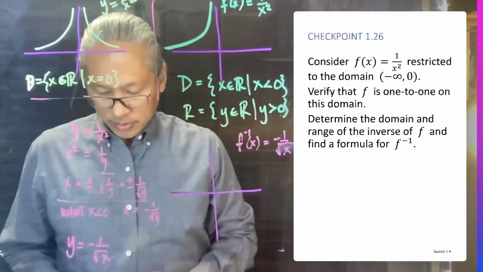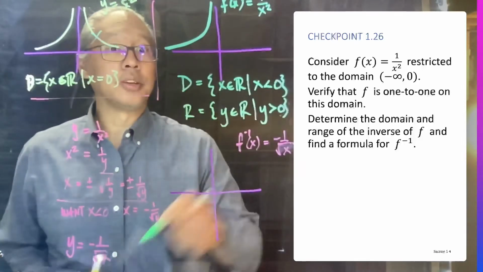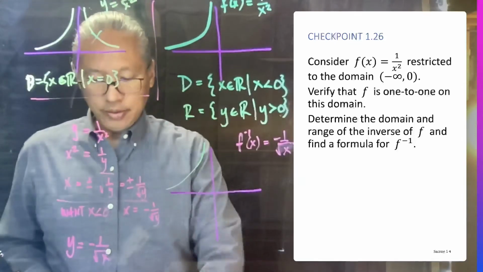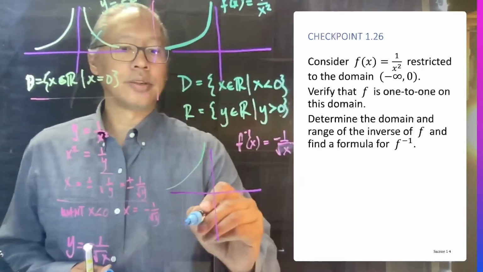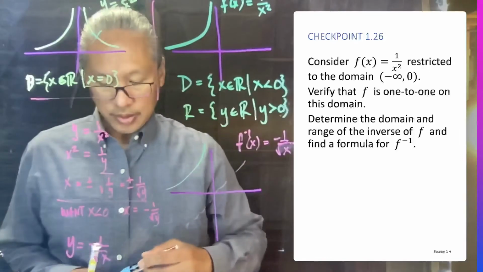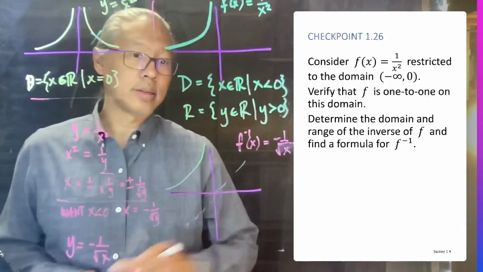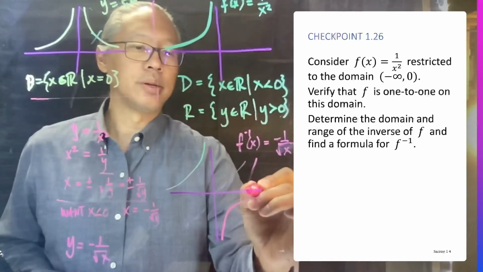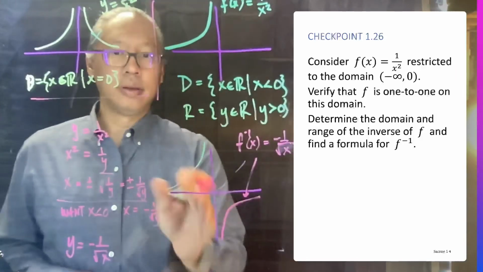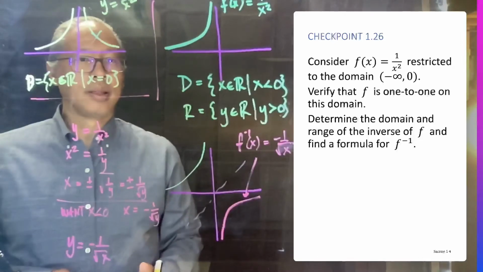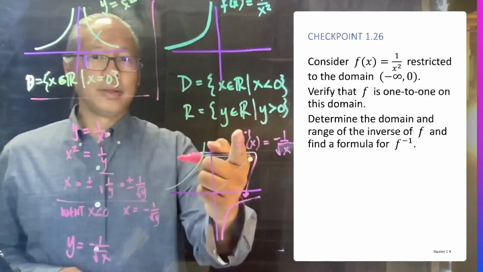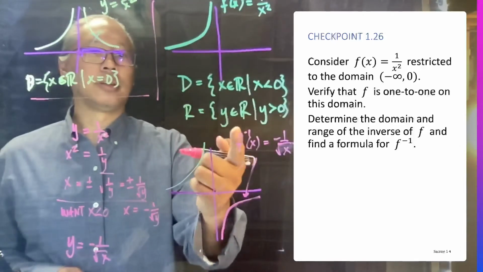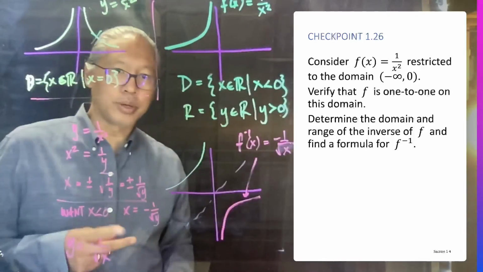All right, so we know that the original function with its restricted domain looks like that, and we know that its inverse graph is going to be reflected about the line y equals x, and so we know that the graph of the inverse will be a reflection. And then we also know that if we have the domain and range for the original function, the domain and range for the inverse will just be switched.